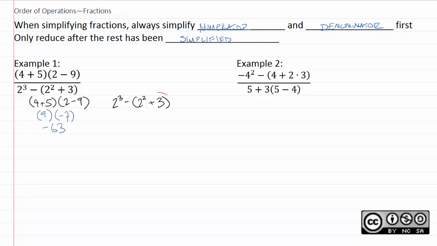Then, remember with the order of operations, we work the inside parenthetical first. And inside there, we see we have an exponent and addition. The exponent, of course, comes first, so we'll have 2 squared, which is 4. So, we'll have 2 cubed minus 4 plus 3.